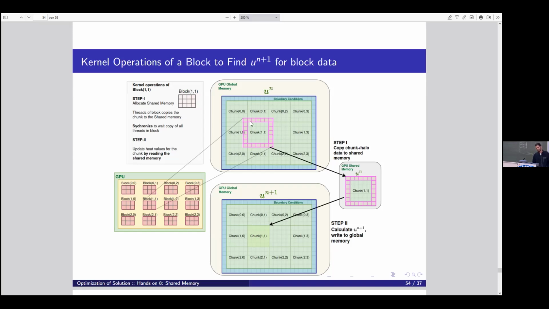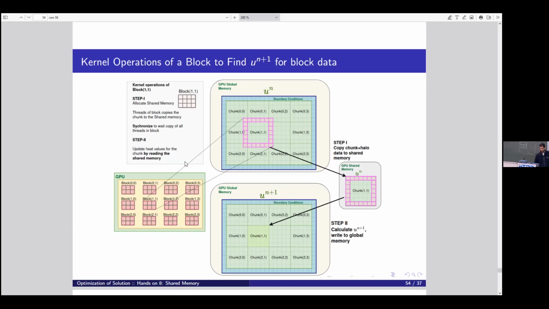So the way we define it, this is 2 times the halo size. And all of this needs to be available at compile time. So for those of you who are not very familiar with C++, this means all of our variables need to be constexpr, the variables that we use over here. So the chunk size, the halo size, these need to be constant expressions.